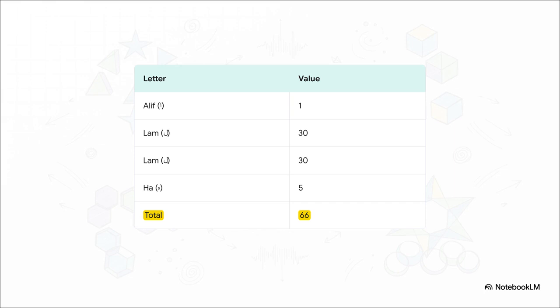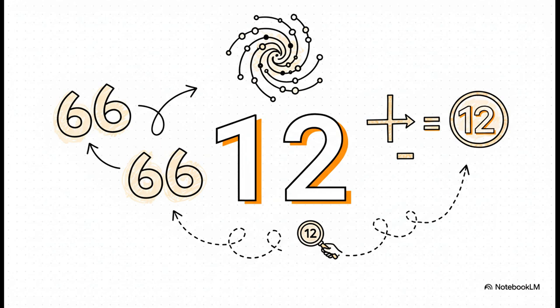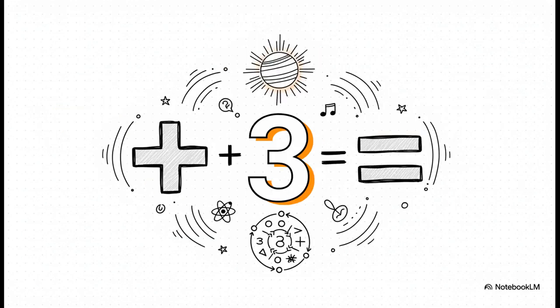So, here's how it works. We take the name Allah and we break it down using these abjad values. The letter Aleph is 1, the 2 Lam letters are each worth 30, and Ha is 5. So you add all of those up and you get a total. That total is 66. Now, what do we do when we have a 2-digit number? You already know. We find its digital root. So we take that 66. 6 plus 6 gives us 12. All right, we're not down to a single digit just yet, so we've got one more step to go. 1 plus 2 equals 3. And there it is. The name of God, when you run it through this ancient system, comes down to the number 3, the very same number the theory calls the creator. And this is seen as this incredibly powerful link between language, math, and theology.